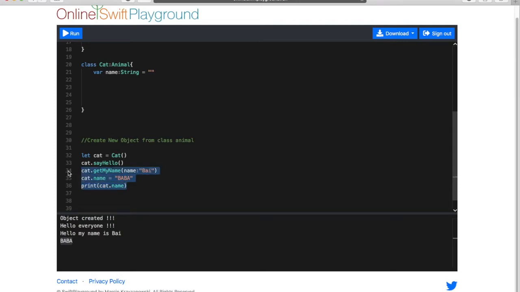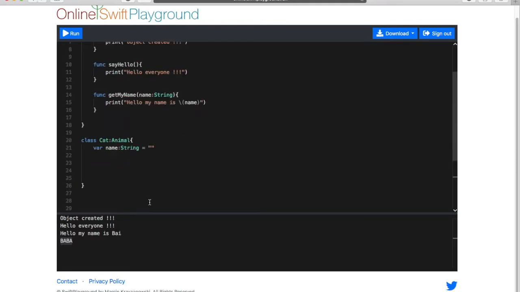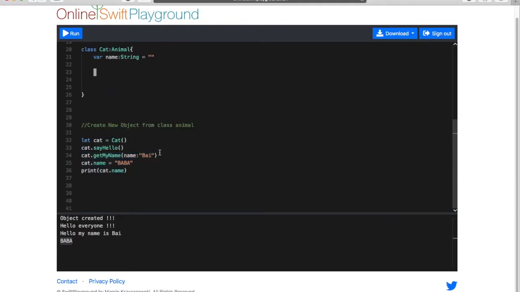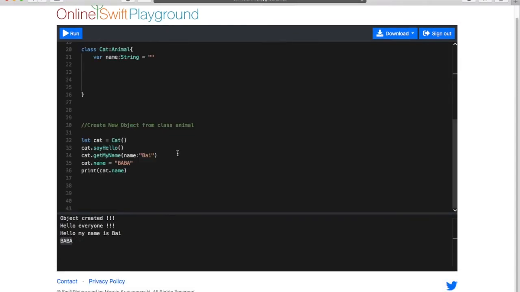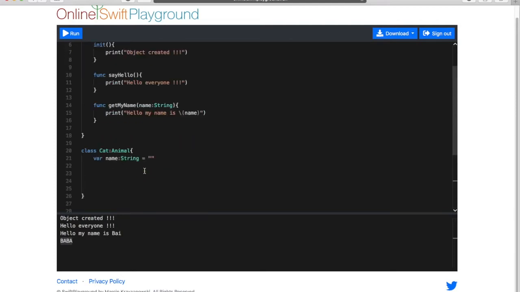One more thing I want to show you: we can create an extension from an existing class.